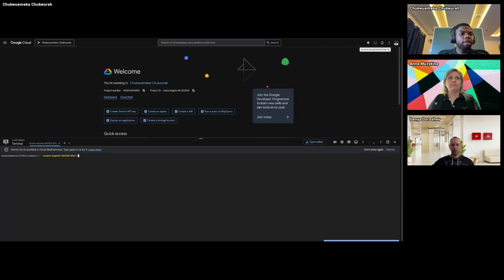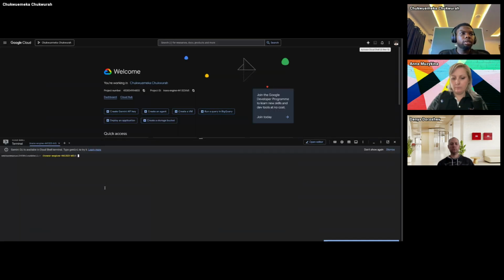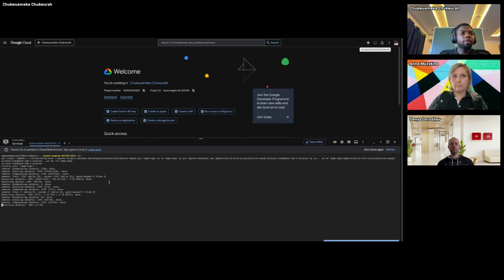I'm going to clear my terminal so I can have some free space. And of course, you want to do your regular checks. You want to make sure you have your project selected in your terminal, and that the right account is selected. That's my email, and this is my project ID of choice. So I'm going to paste it. No, sorry, I'm going to copy again, and then paste it. So all three commands. You can see it got cloned into the right repository.